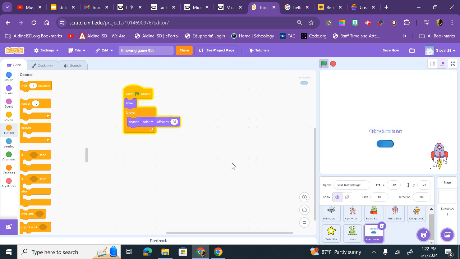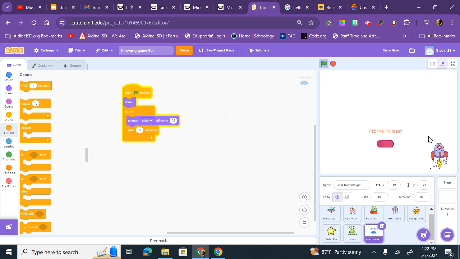If it's blinking too fast or you're afraid you're going to make somebody dizzy or they're going to pass out, remember to throw in the little wait block and then work on how much time you want to wait. How fast do you want it to go, how slow, that kind of thing. And it's kind of different. I'll worry about lining these up a little bit better. I kind of like that.